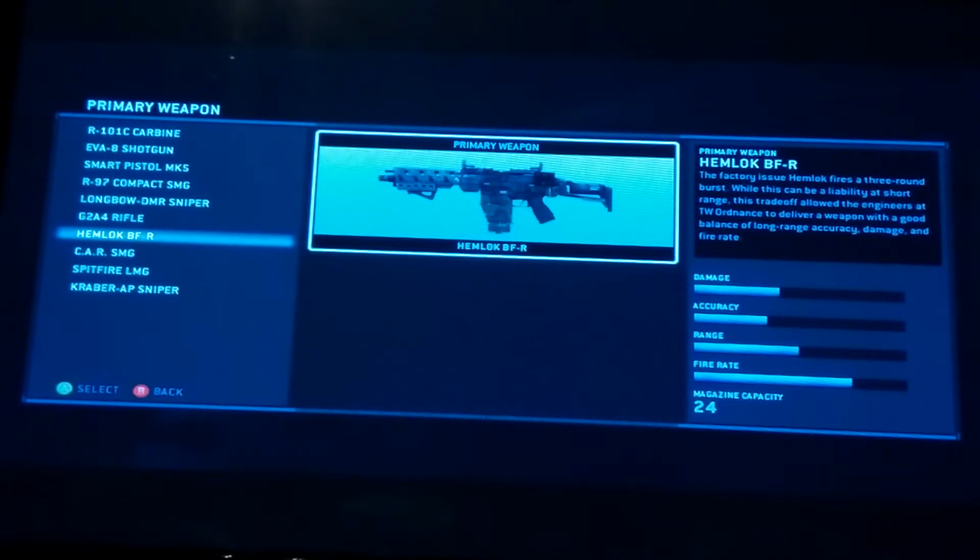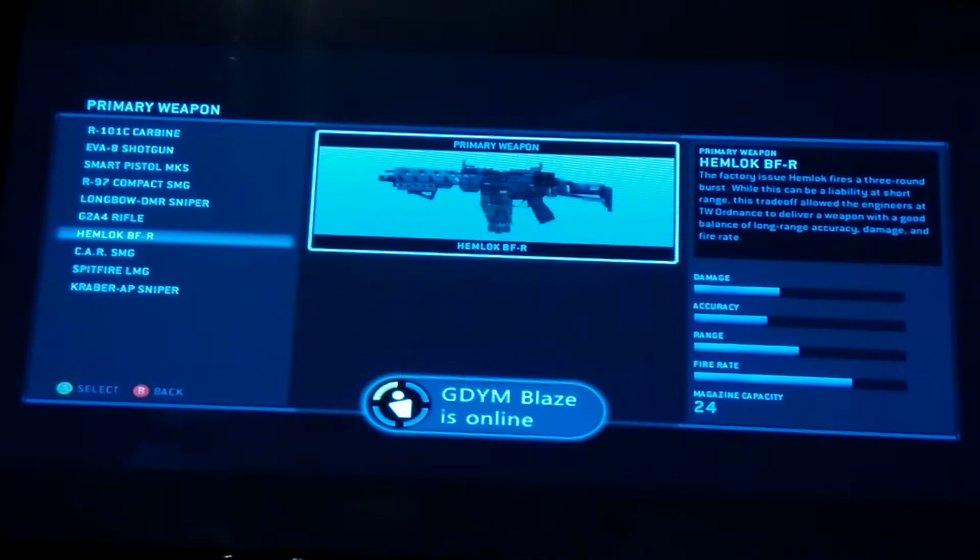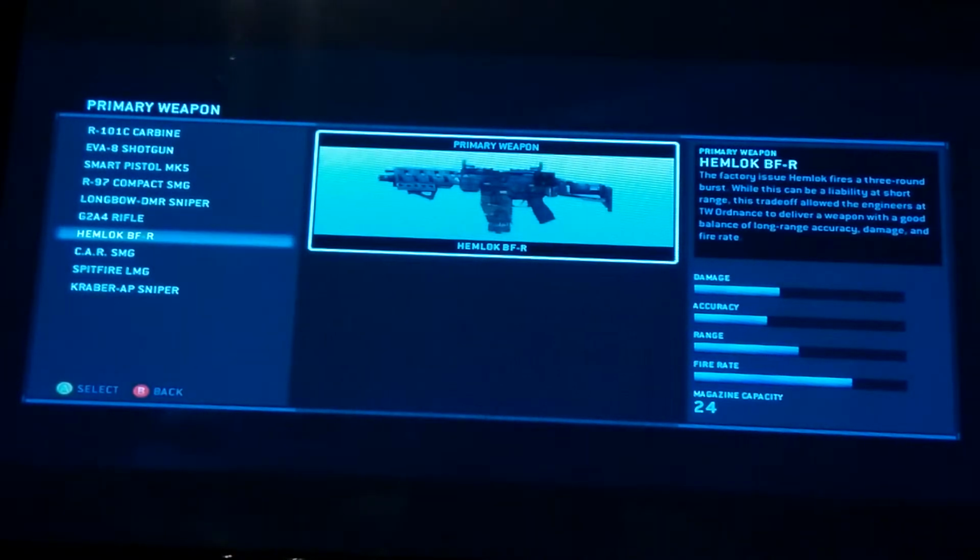Its damage is around the same of a submachine gun's. Its accuracy, which means like bullet spread and stuff like that whenever you fire, is also at that of a submachine gun, but its range is actually around the R101C's type. Its fire rate is pretty high if you keep pulling the trigger, and it carries 24 rounds.